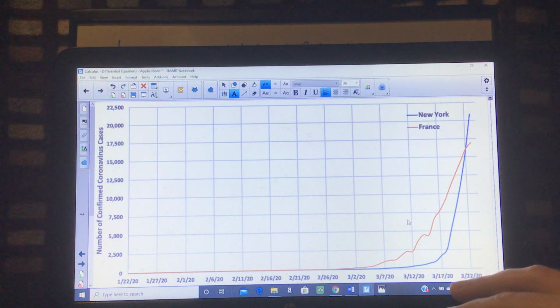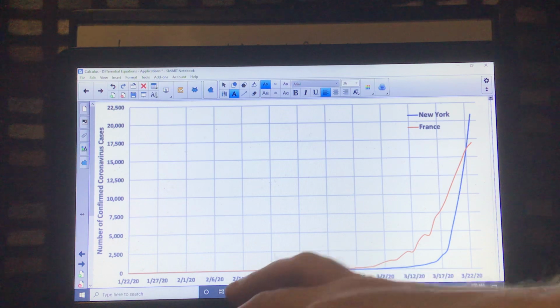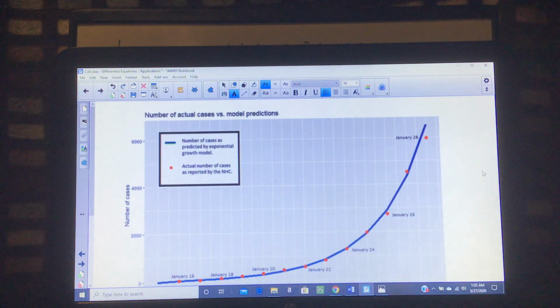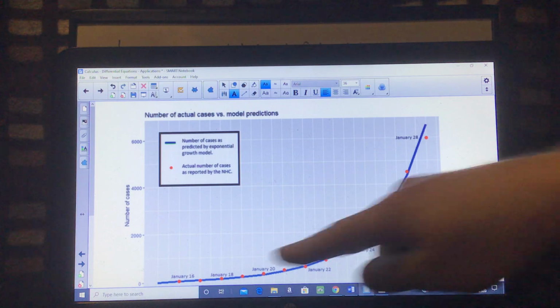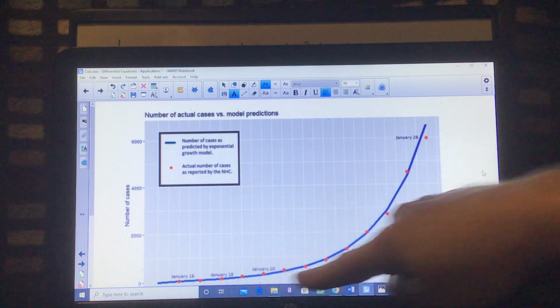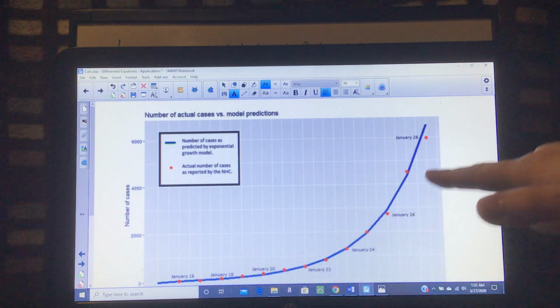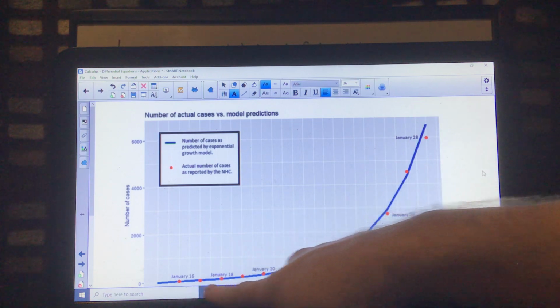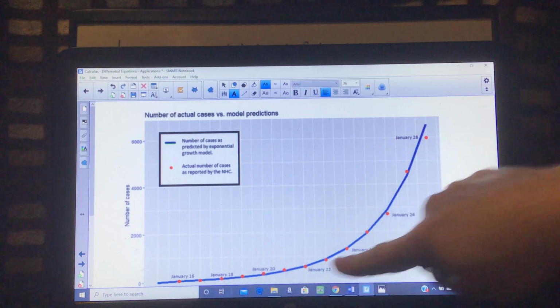And then one more. Let's see if we can get it to go to the next screen here. There we go. China was sort of the beginnings of this horrible disease, and this was a model someone came up with in China, and this is how the model actually matched the real growth pattern. So someone early on had said this is how it should grow, and if you notice, the red dots actually match this person's growth model very, very closely. So you can see these are dates from January 16th to January 28th, and once again, this exponential growth curve.